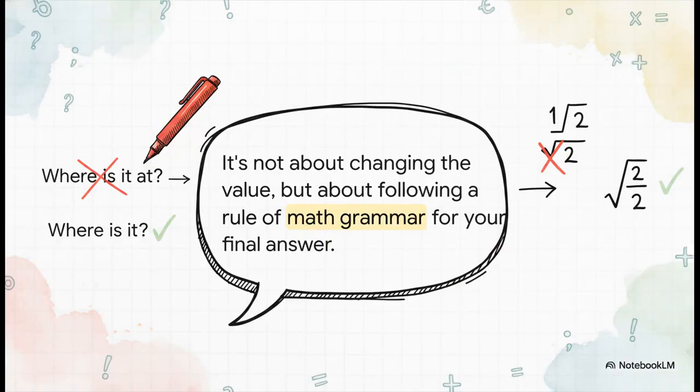And just to be super clear, this process isn't about changing the actual value of the fraction at all. It's all about proper formatting. You know how in English class you're told not to end a sentence with a preposition? It's kind of like that. You just don't leave a radical in the denominator of a final answer.